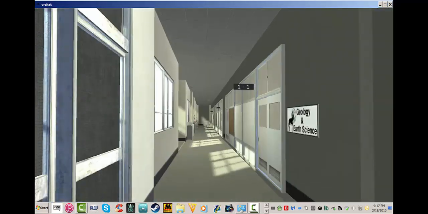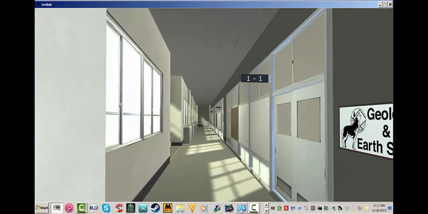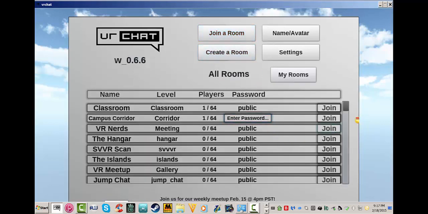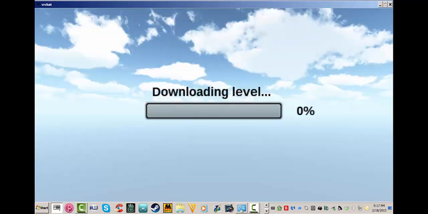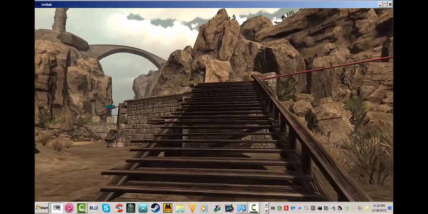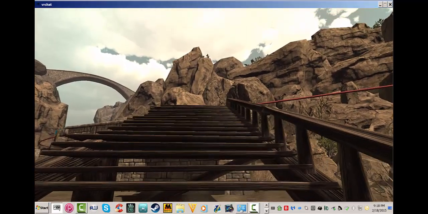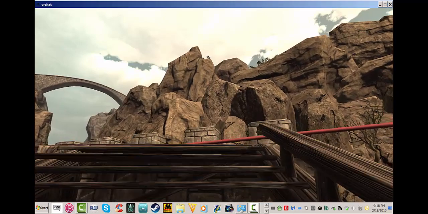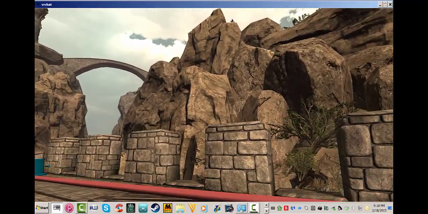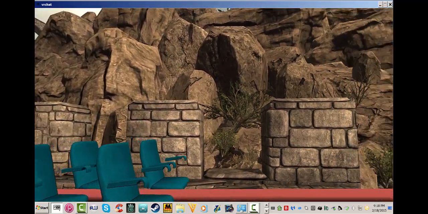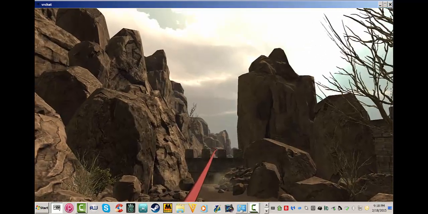All right, and out we go, back into the hallway, and time to go someplace else. You can see how fast these things load, and especially after the first time, when the materials are loaded into cache, they download very, very quickly the next time. Nothing too spectacular here, but we're going to be able to jump on this ride by pressing E.